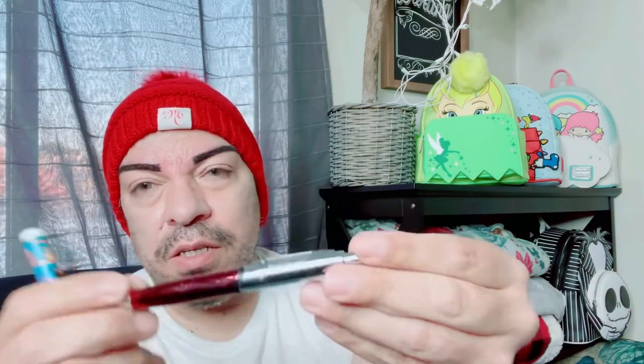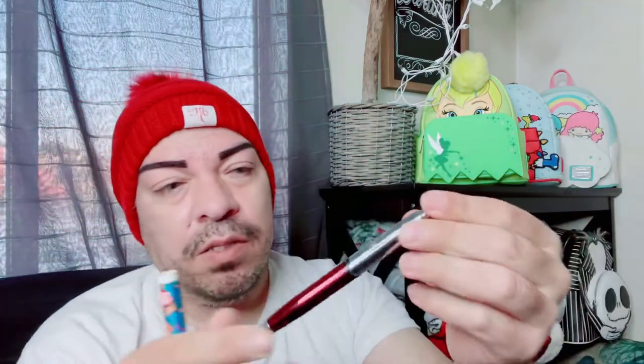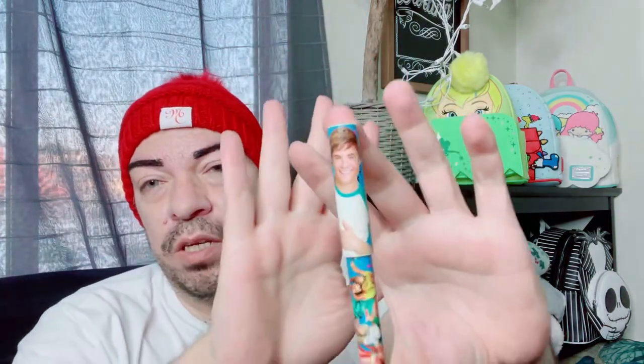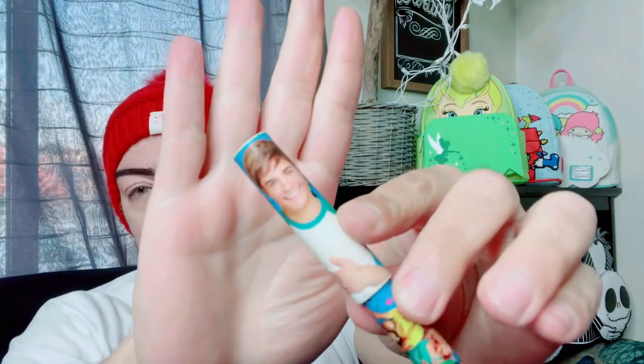I also came across these pins. One is scratched up but it says University of Phoenix — that's where I graduated from college, and those were our colors: burgundy and black. I still had that. Then this other pin — I had like the biggest crush on Zac Efron growing up. Mama Dolan saw this pin somewhere, picked it up, and gave it to me one day. And I still have it! Yes, I love me some Zac Efron. High school musical, honey — he's still looking good today.